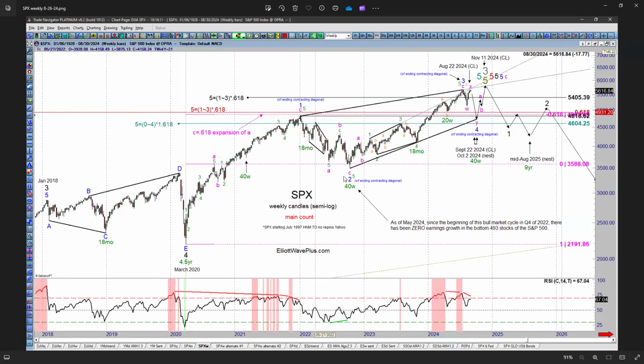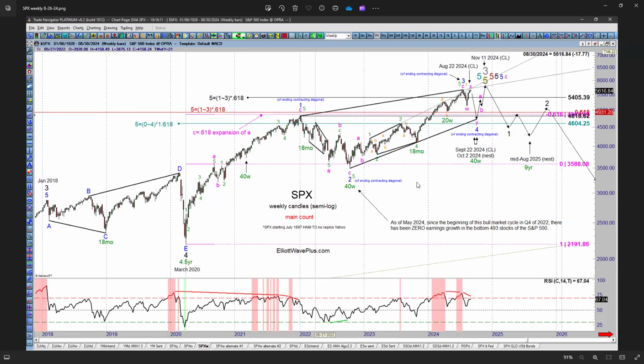So we got a wave 2 down here through October of 2022, and I'm counting the move up since then as corrective. Each leg of a diagonal is typically an ABC zigzag or something from the zigzag family, and possibly a double zigzag or triple zigzag. So I think that we've already seen the top for the wave 3 of the diagonal, and now we're getting a wave 4. If my contracting diagonal idea is correct, we'll see a dip down into the price territory of wave 1 next, and there would still be a 5th wave up yet to come.